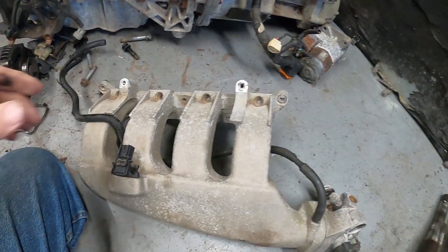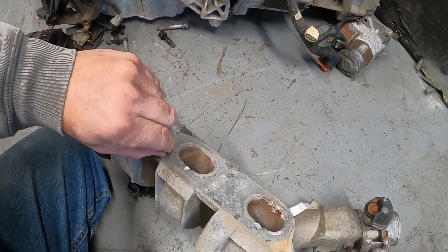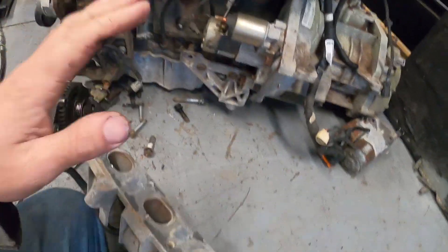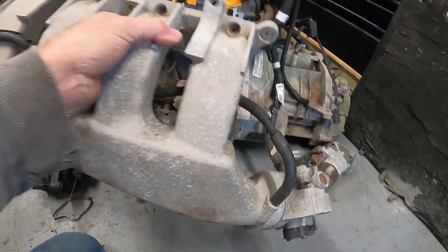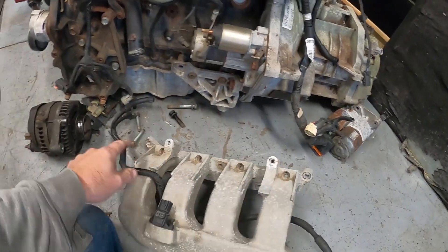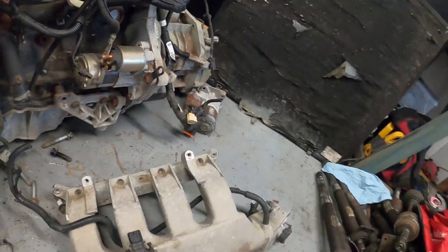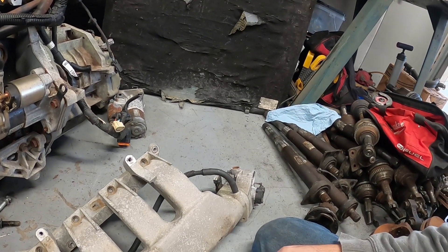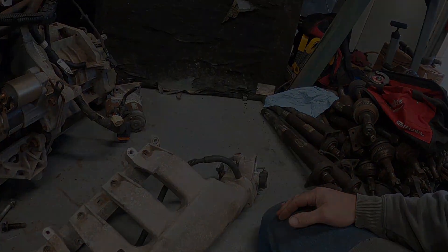Take your time when doing this. Make sure you have a good clean surface — clean this, clean that, put your gasket on, get your bolts started, make sure it sets tight up against so there's no gap, and tighten your bolts evenly across. That's the intake, what stuff comes off of it, and where all the vacuum lines get hooked.